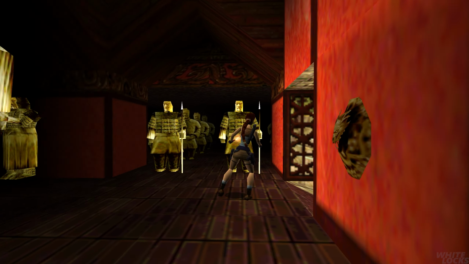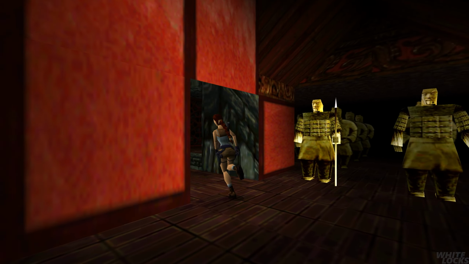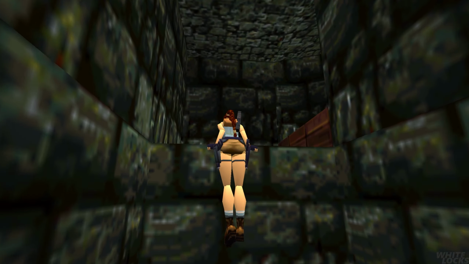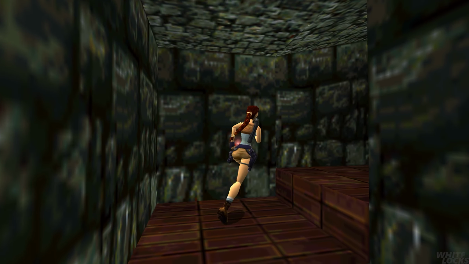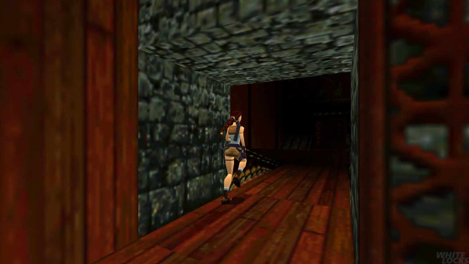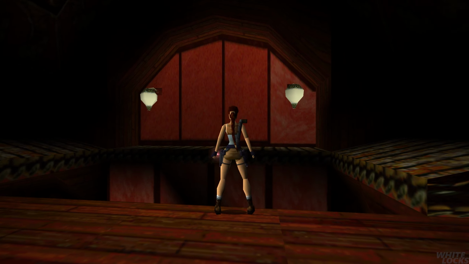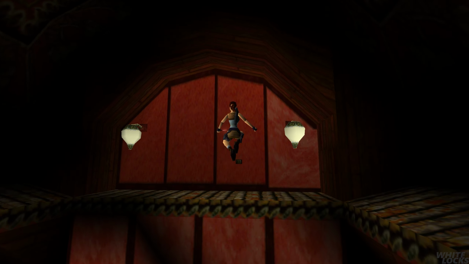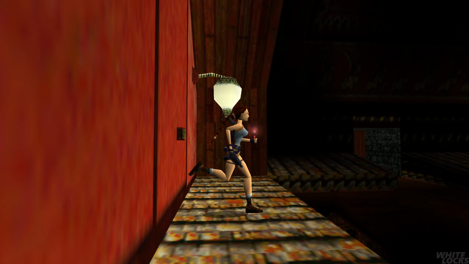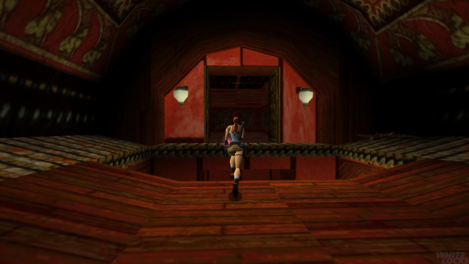And we have to go here. But before going there, we can go this way and get one more kill. Now there's no need for you to go this way if you don't want this extra kill. So we have to do this again.